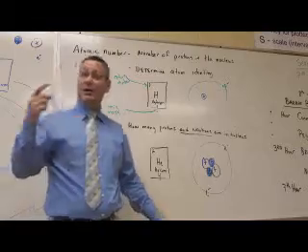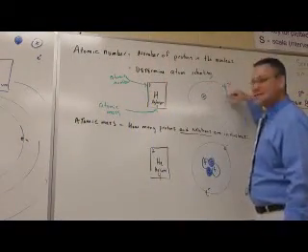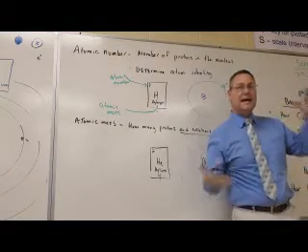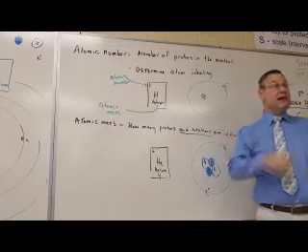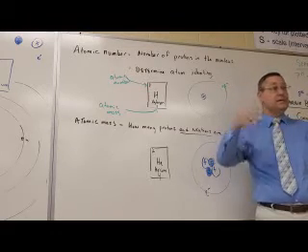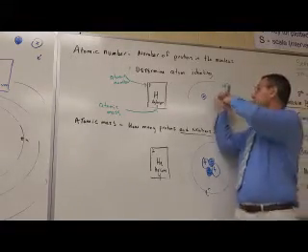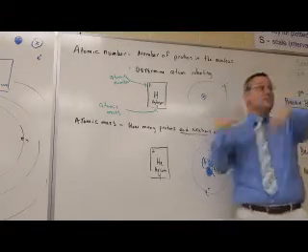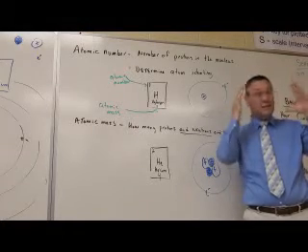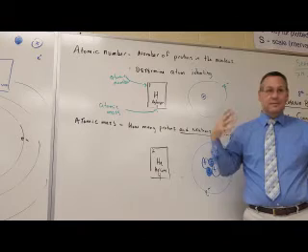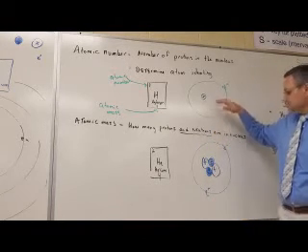And so you might recall, well, if this is almost all empty space and there's this little tiny electron whizzing around, why does an atom act like a solid? It's moving so fast, kind of like a propeller on an airplane, right? You can't put your hand through a propeller on the airplane. It's mostly empty space, but that electron is whizzing around in all directions so fast it acts like a solid. That's kind of hard to get your mind around, but that's something that we've got to get past.